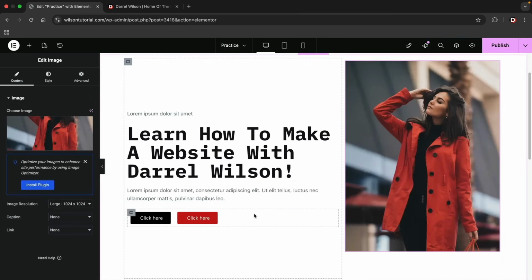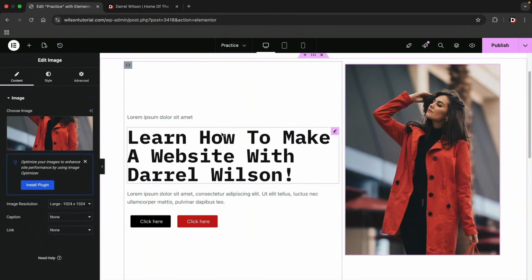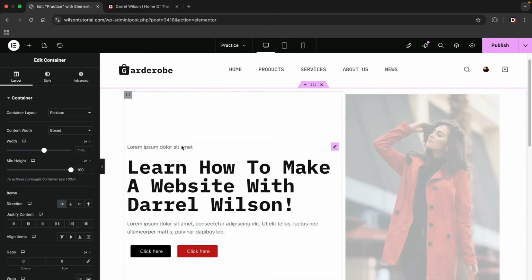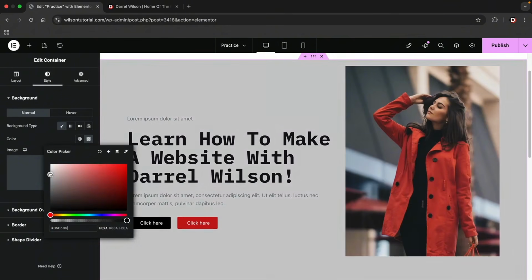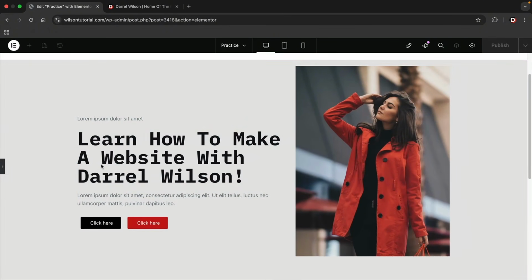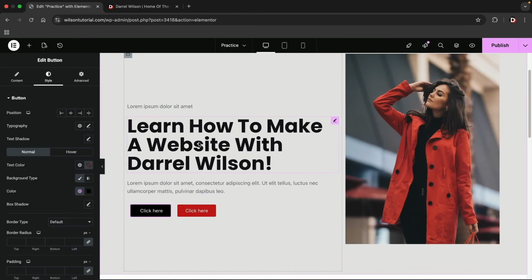There we go. So as you can tell, it's very simple to use Elementor, and the Flexbox really comes in handy. And just in case you want to further customize your website, here under the 6 dots, I think maybe a small background color would make the site perfect, right? So over here, we can just add in a subtle tint of gray, and then there you go. You now have a beautiful landing page that we've created in a matter of seconds. So that is pretty much a quick overview on how to use the Elementor page builder.